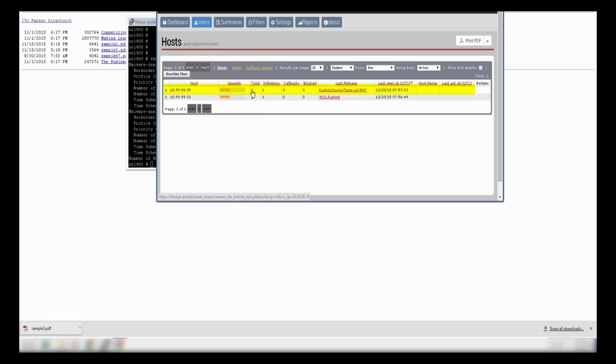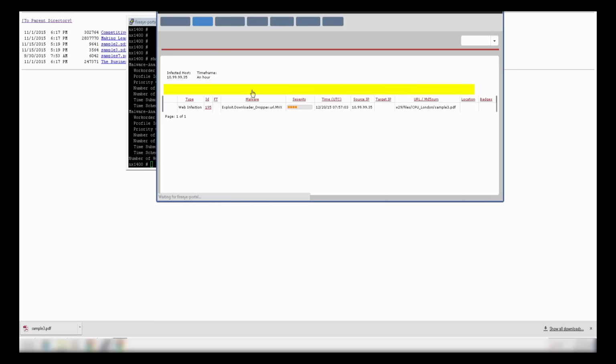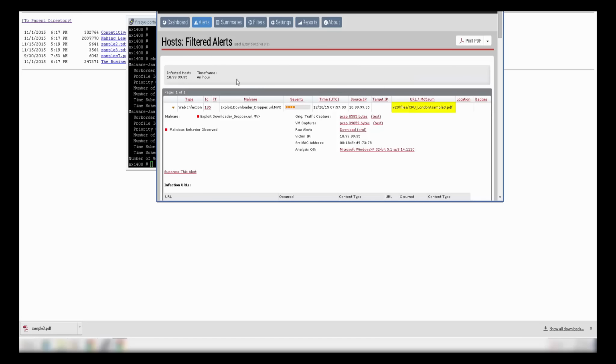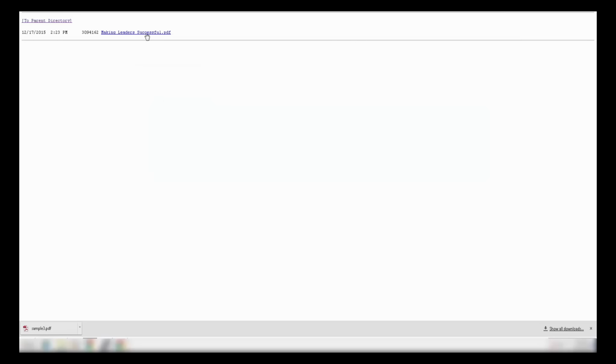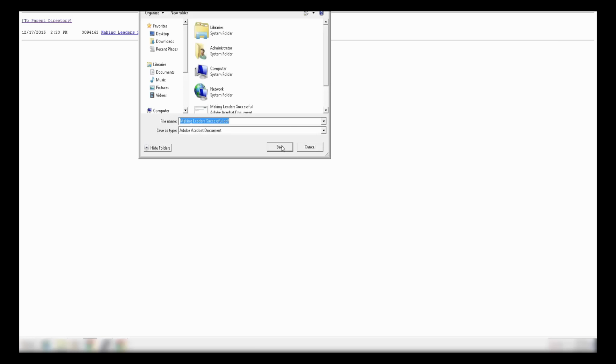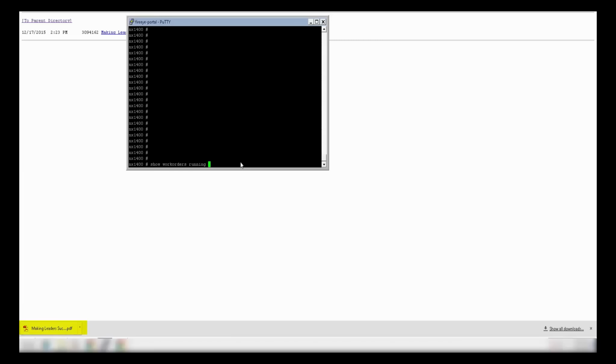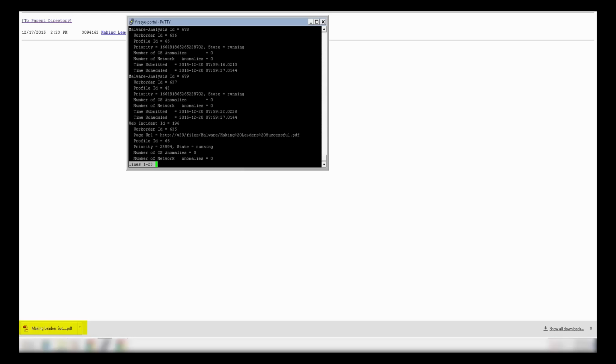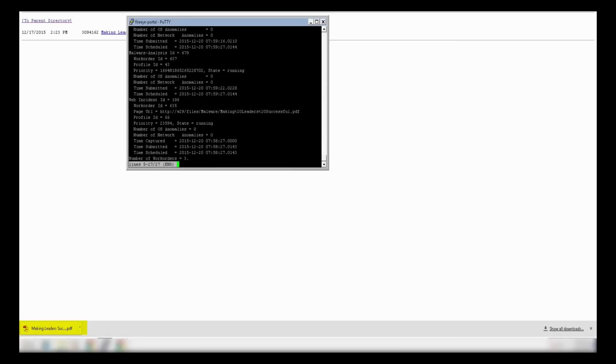Now that we know that the FireEye appliance is configured and working correctly, let's download the second file that contains the evasion technique and a known exploit. As we can see again, the file has been downloaded to the host machine located on the corporate network. We can see that this file has been sent to the sandbox, and we are waiting for it to finish its dynamic analysis and receive a verdict.